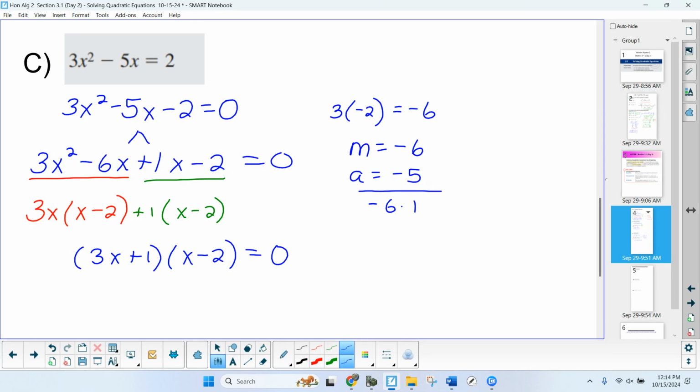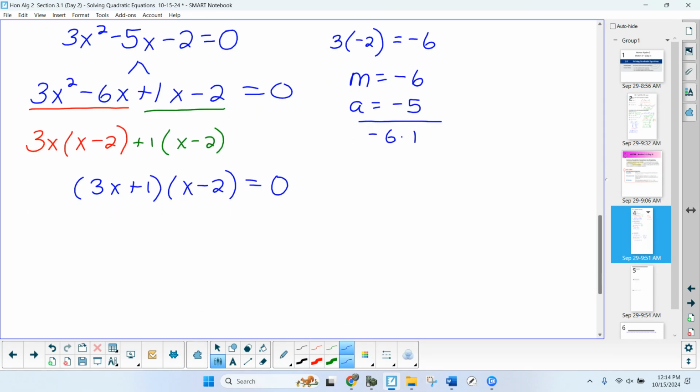Now you've got to set each factor equal to 0 because it says solve. I know you guys are like, I can't get that, it says solve. I'm saying this because some of the questions on the test will say just factor. Some of the questions on the quiz will say solve by factoring. And you guys get those two things mixed up. What do we do here, everybody?